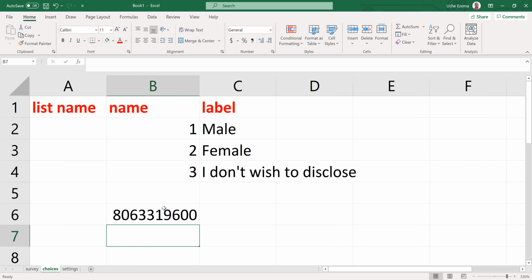So if I entered this number, the leading 0 would disappear.